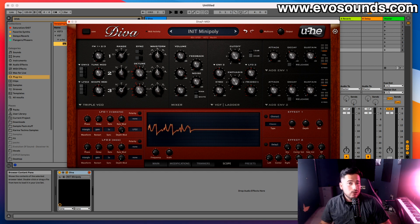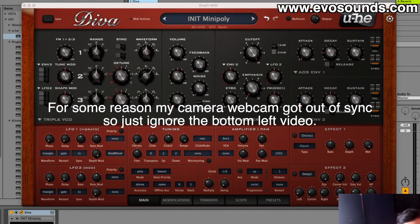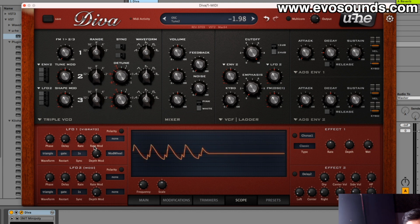Now let's make some sounds using only the oscillator section. The first sound we'll create is a stab — one of the more complex sounds you can build with just oscillators. We'll use all saws. I don't want to use an inverted saw unless I want the phasing effect, so I'll set all three volumes to 12 o'clock to avoid clipping. I'll go to C3, open the scope, and set one oscillator to minus five semitones for the perfect fifth.